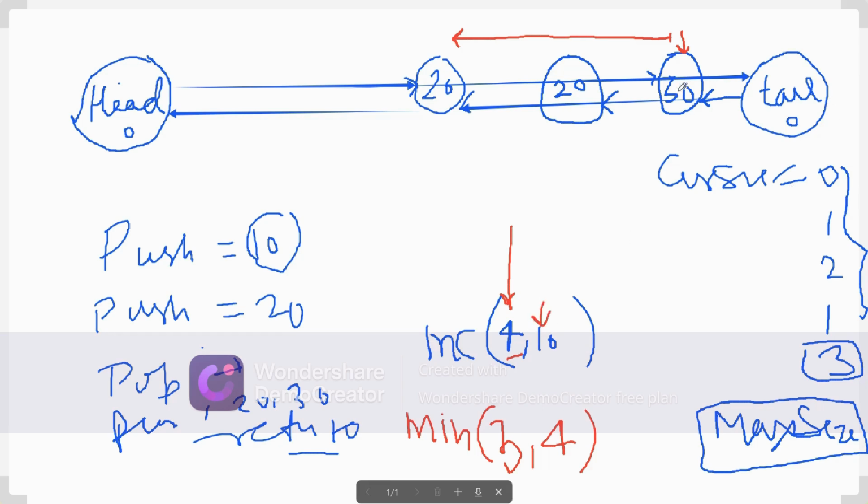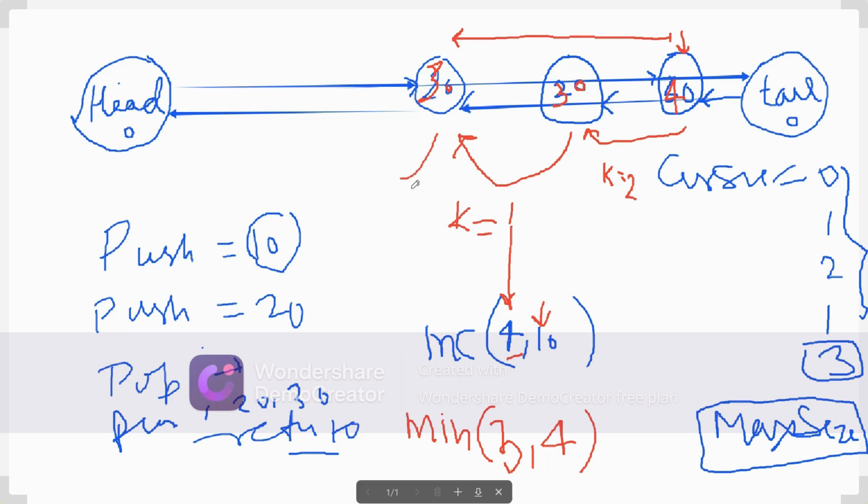So we add 10 here, and this will become 40. Then our previous pointer will come here, and k would become k minus minus, so k will now be 2. Now we add 10 here, so this becomes 30, and we decrease k again, so now k is 1. Now k is 1, and we add here also, this will become 20 plus 10, 30.